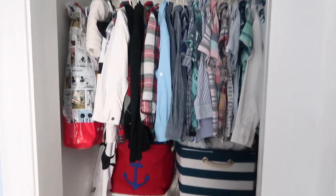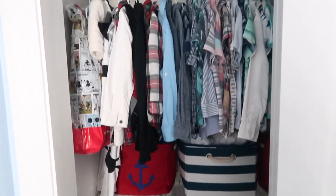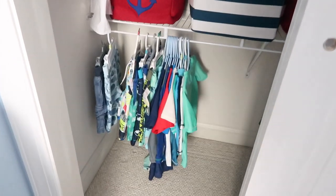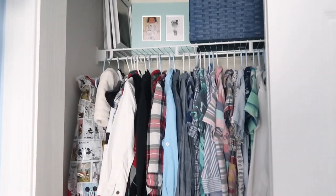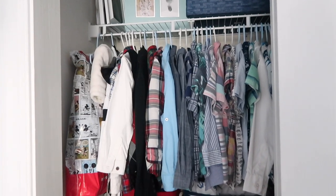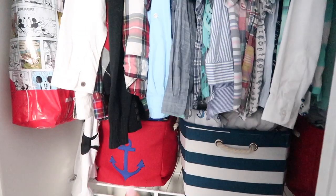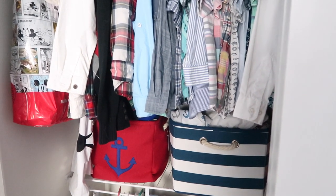Alright loves, I can't believe how good this looks. I can't believe how much space I made. This is amazing. I ended up hanging all of his swimwear down there, shorts and tops, and got rid of the ones that don't fit him. And then, like I said, Christmas wear and button downs. And down here are just some bins with my favorite little baby clothes that I could actually put down in the basement.